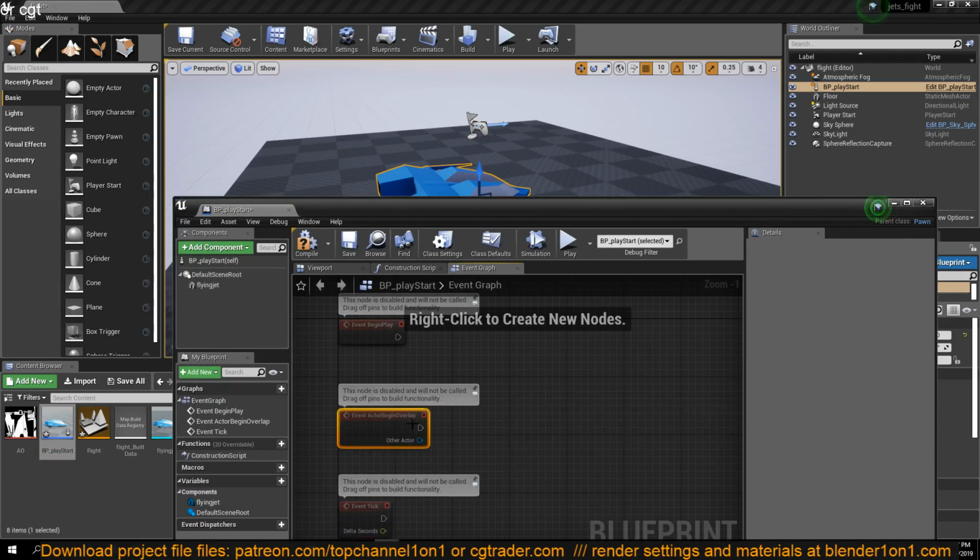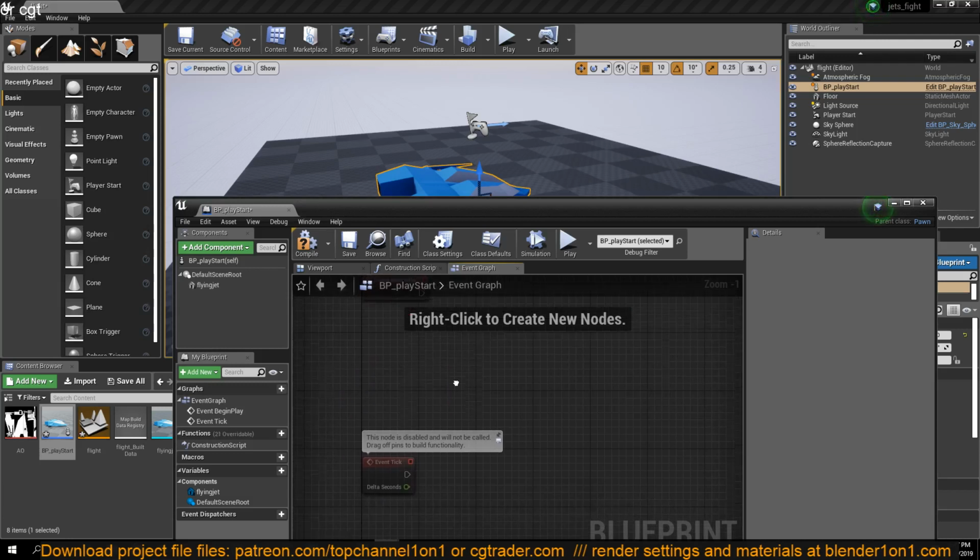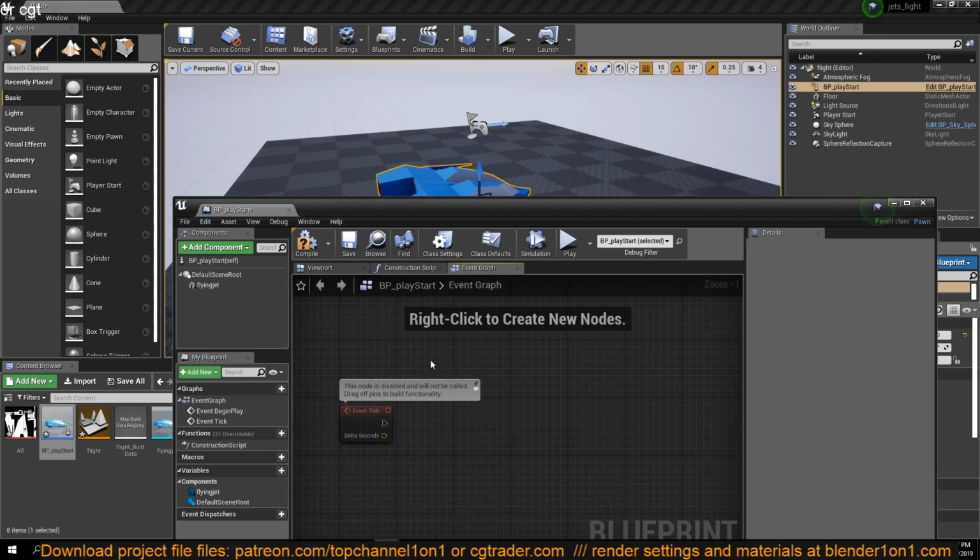We're not going to use this event overlap, so I'll just select it and delete it by hitting delete on my keyboard. Let's begin with this event tick, which will fire up a function or whatever instructions we give it every second whenever the game is playing.